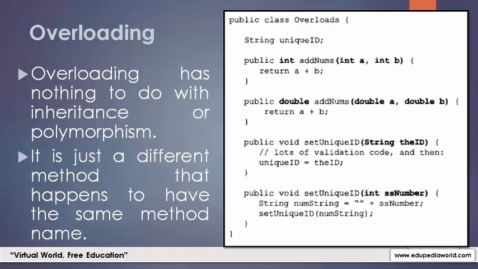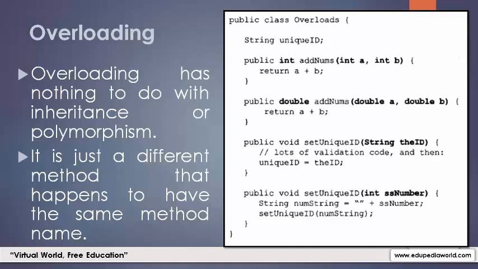We first consider the methods which have the same name addNums. Both of them have the same access modifier, public, but different return types. One has an int return type and the other has a double return type. When talking about the parameters, one method takes int type arguments and the other takes double type arguments. Inside the body of both methods, they do the same thing: add up the parameters and return. And that's why the return types are different in both of these methods. When we add up int type values, we get the result as an int type value. When we add up double type values, we get the result as a double type value.